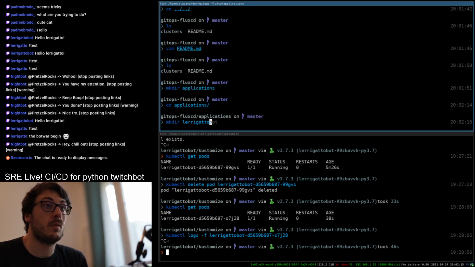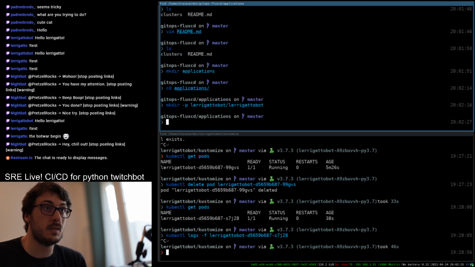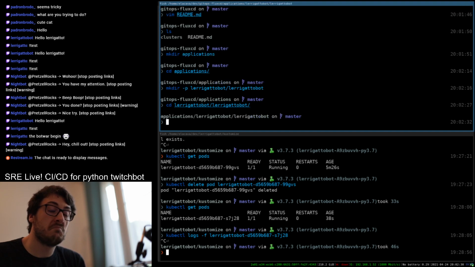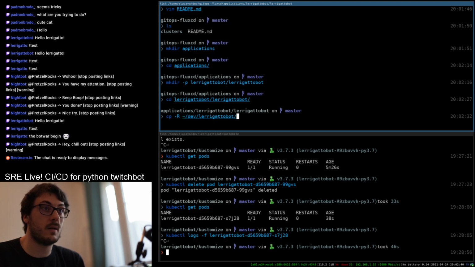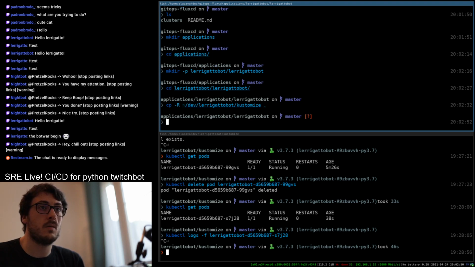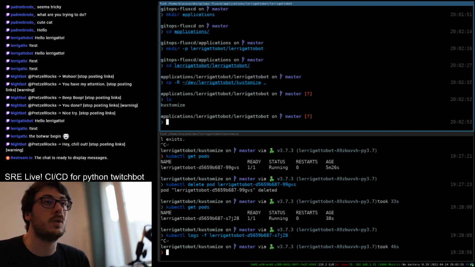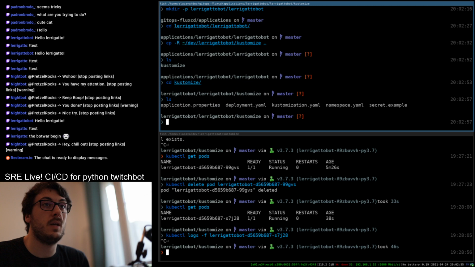So we can keep it organized as namespaces, and then yeah, in here now we will copy. Let's go from here. Dev. Let me get about customize. Okay, so this way I have the customize folder in here.